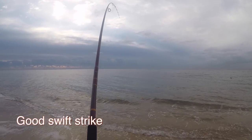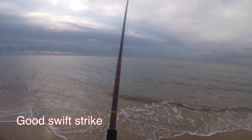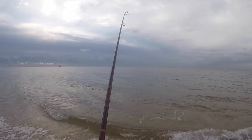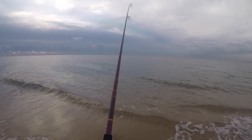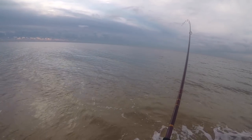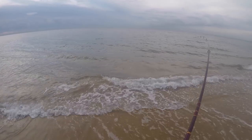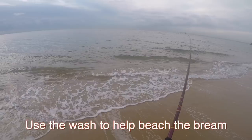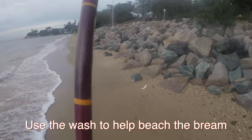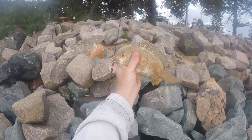That's a bit of fish. Don't be in a massive rush to get these fish in. I'm only using nine pound line here, nine pound Moi Moi. That's another brim. Swim it in on a wave. That's a better fish that one. A little bit sandy but you can get the picture.